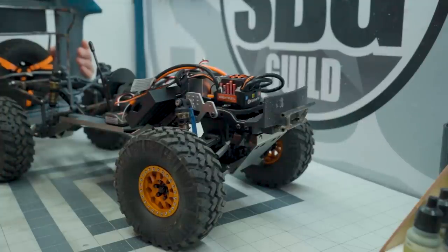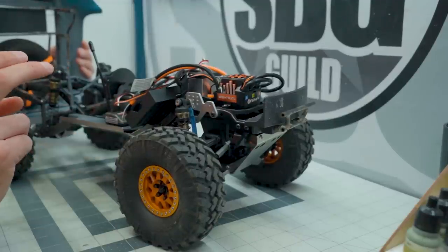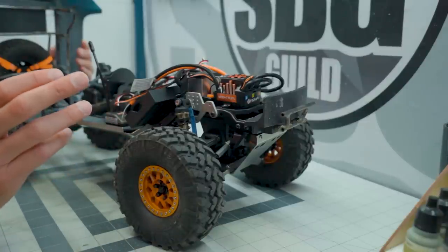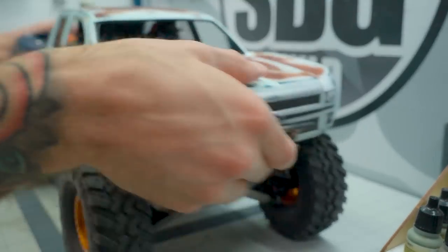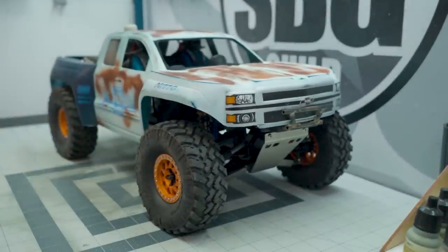I'm actually getting the tires to balloon a little bit on acceleration, which is exactly what we want. I may end up pulling the driveshaft from the front and making this rear-wheel drive only — we'll see how it works. We're going to play with it, have a bit of fun, and make a nice video, because I think this truck deserves that after all this time. I am quite pleased with this. I do like how I made that hinge mount at the back — it ties in quite nicely. It's a good-looking truck and I'm really keen to finally get it out.